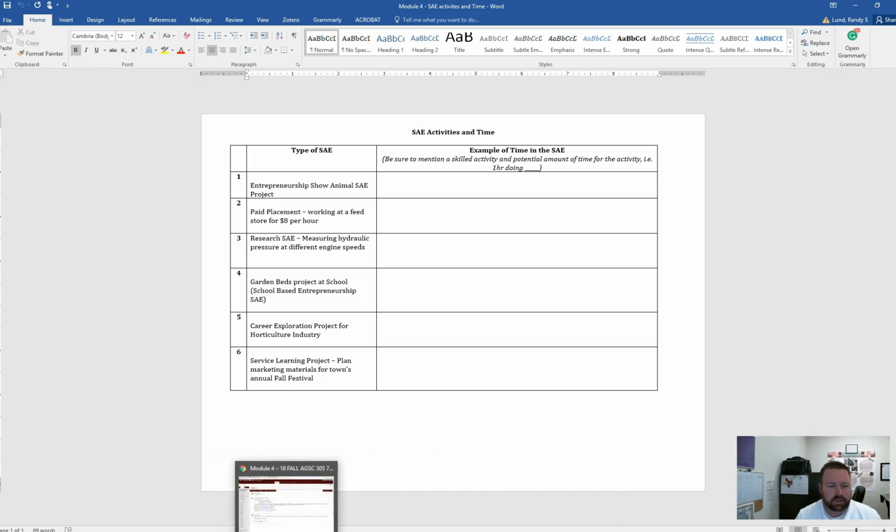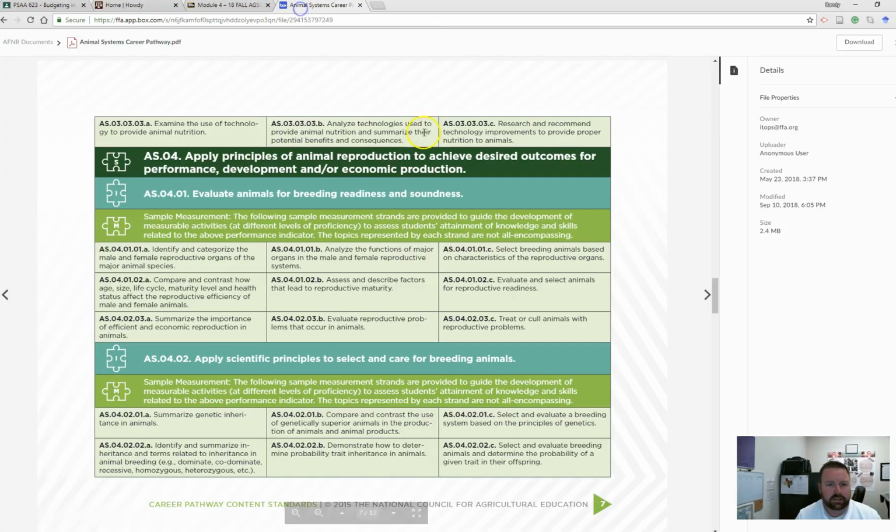For example, for that evaluating, I would put in ASO 401, evaluate animals for breeding readiness and soundness. I'm not going to ask you to go deeper into these this week, but please do give me that ASO 401. Now, would that hold true if you were looking for a market barrow? Probably not. So make sure that it's practical and appropriate for the project.